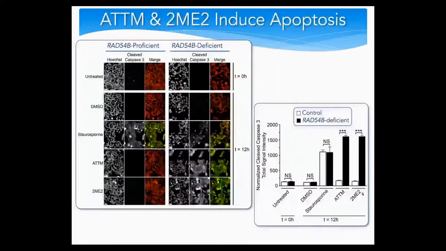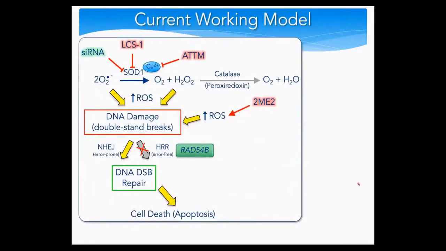The evidence earlier on suggested that it perhaps was through an apoptotic mechanism. So we went on to do quantitative imaging microscopy, this time looking at cleaved caspase 3, which is basically the point at which the intrinsic and extrinsic pathways converge. With respect to cleaved caspase 3, we used a positive control, staurosporine, which certainly increases cleaved caspase 3 in both of those cell lines. But really, the increases in cleaved caspase 3 were restricted to those Rad54B deficient cells and were not really evident within those Rad54B proficient cells. And again, we can quantify that information here.